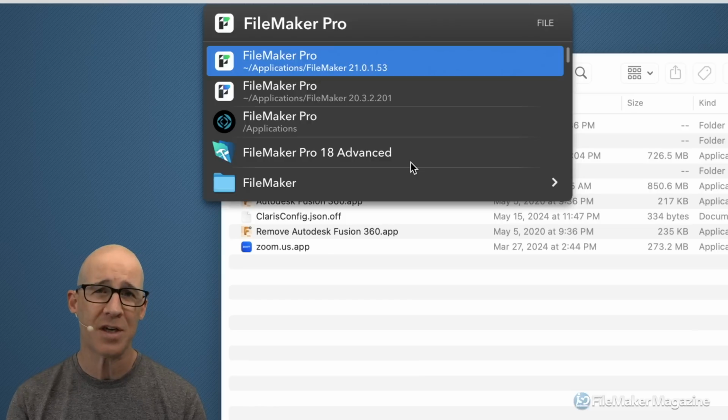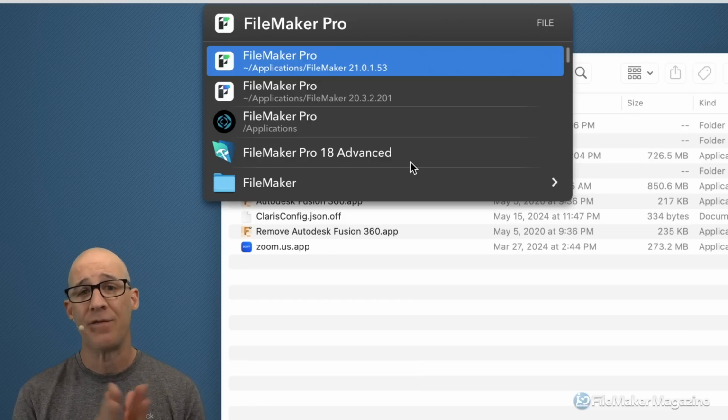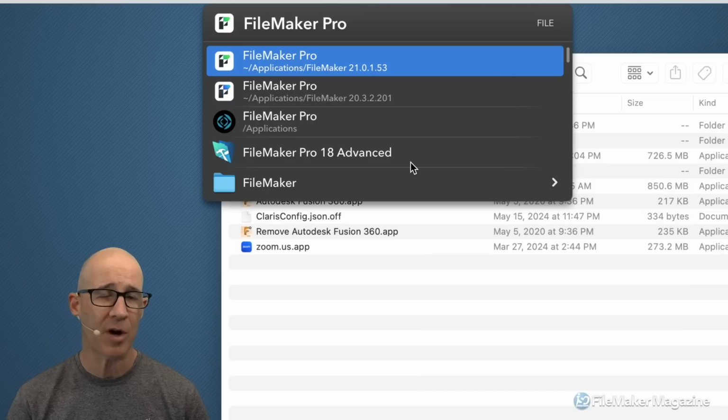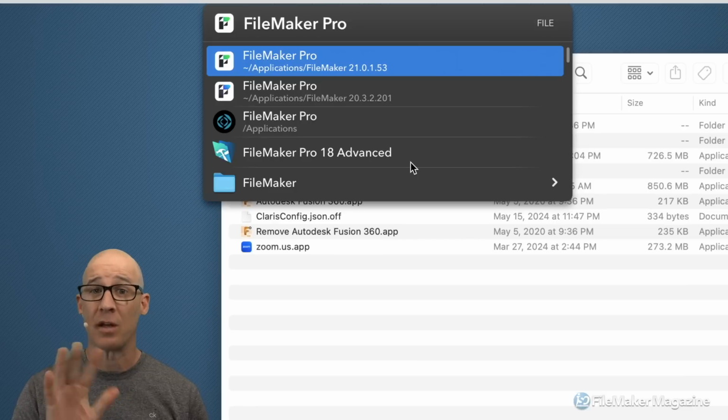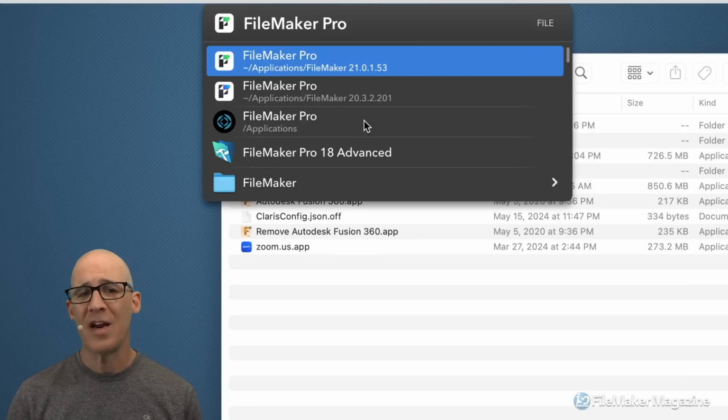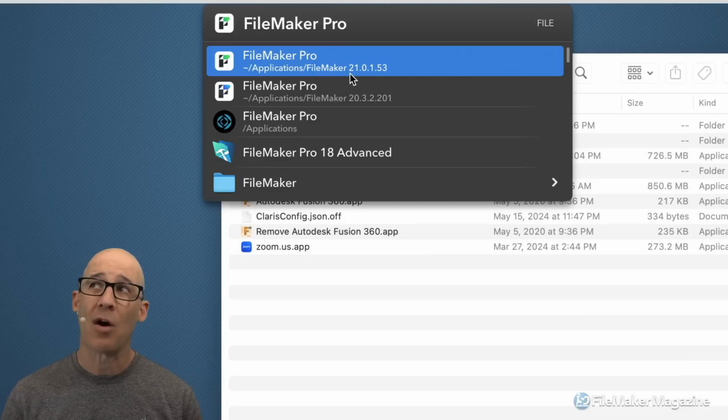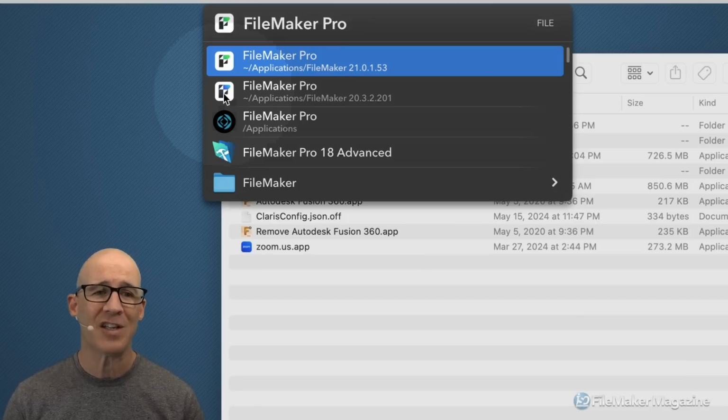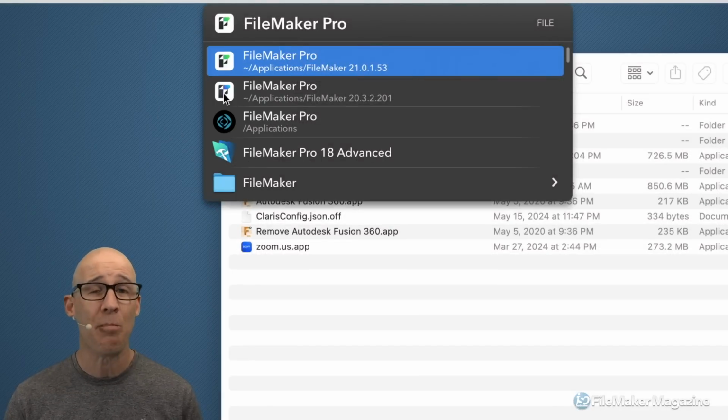Those that use these quick launch type of tools, FileMaker has a feature called Open Quickly, and the new version of FileMaker, the 2024 version, now references more than it used to, and we'll take a look at the differences between those. But here, one of the nice things about having a dedicated folder is you can actually see what version you're opening. Now, there are some developers that go to the length of actually changing the icon within the bundle of the application just in order to know what the difference is. Well, for me, a folder with the name within the user applications folder just tells me enough. I just select the version that I actually want to open.